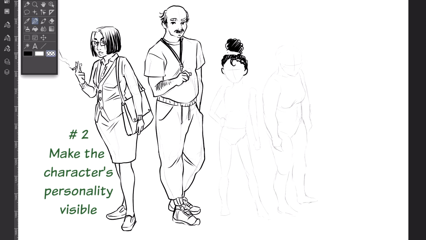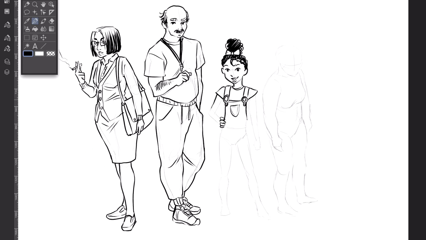So this character that I made here, this young character, is probably going to be the main character or one of the main characters. This one has a very energetic body movement, or very strong body movement, with the hand on the side and the legs spread apart. It looks like a character who can take on the world and do things. So this energetic movement or energetic personality should be displayed in every movement this character has.